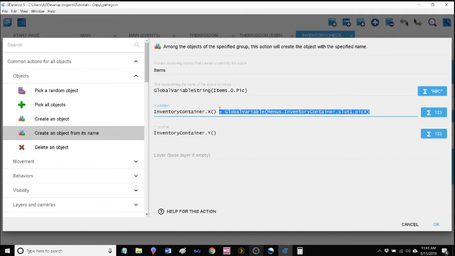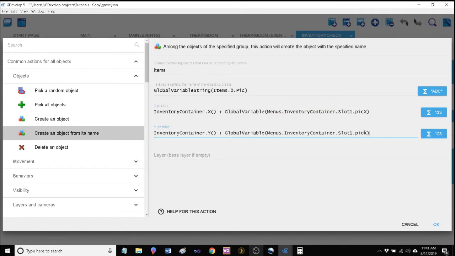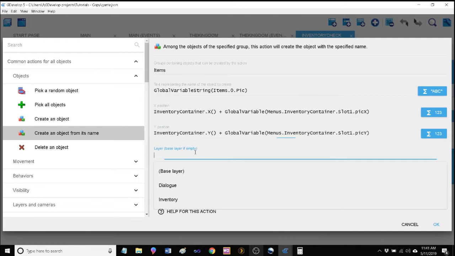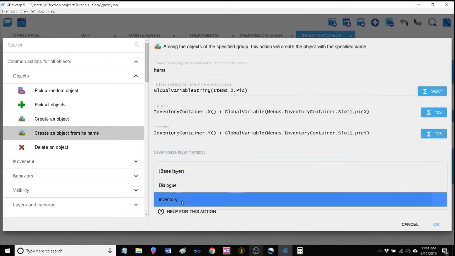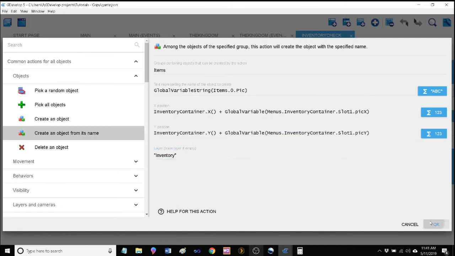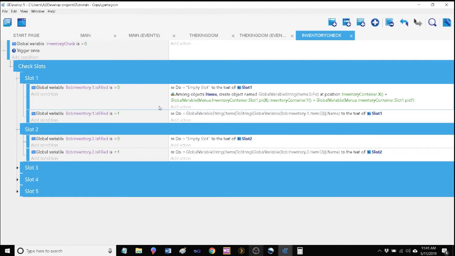Let's go ahead and highlight this now and add it here and change this to pick Y. The layer is inventory, right? And we need to add a Z order here as well so that it shows up. Remember, our Z order needs to be higher than our inventory container, and our inventory container is, I believe, still 507.